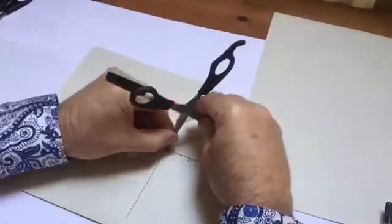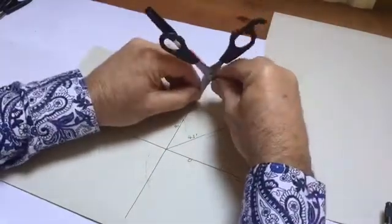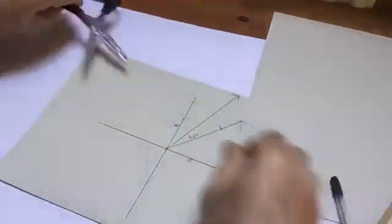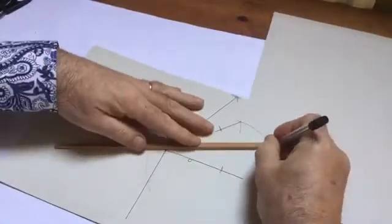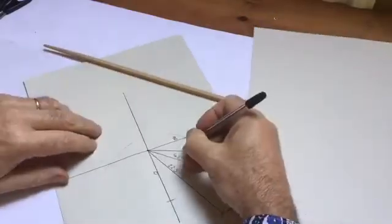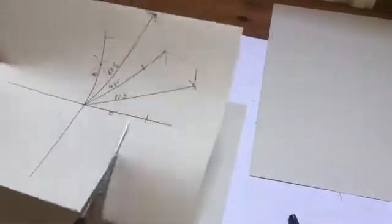Bisecting the angles yet again, firstly at the top, again equal distances and then 2 arcs, and then equal distances and 2 arcs which are already measured. There we have 2 more bisected angles, 22.5, 67.5. Now we have to create the scale.